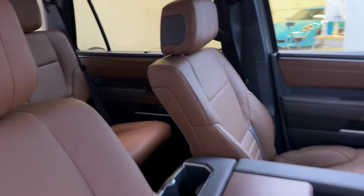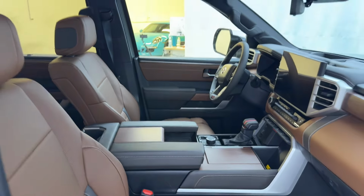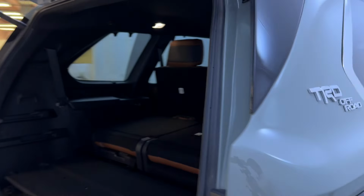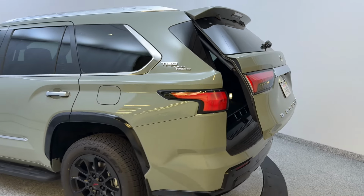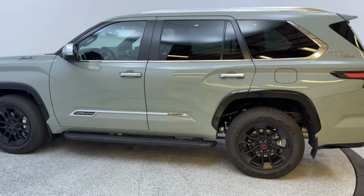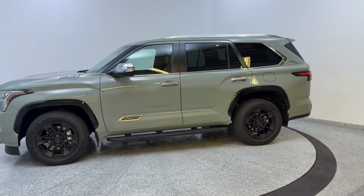If you are looking at one of these compared to something like a Tahoe or an X7 or a Denali or something like that, each of them have their pros and cons. Honestly, I think this is probably my personal choice of all the full-size SUVs, but I'm a little biased. I've had 4Runners in the past and always been a big Toyota fan, but it's hard to knock reliability and it's hard to knock low levels of depreciation because these Toyota trucks just depreciate so much slower than all of their counterparts, especially the Germans. American full sizes aren't too bad, but compared to this, it just can't compete.